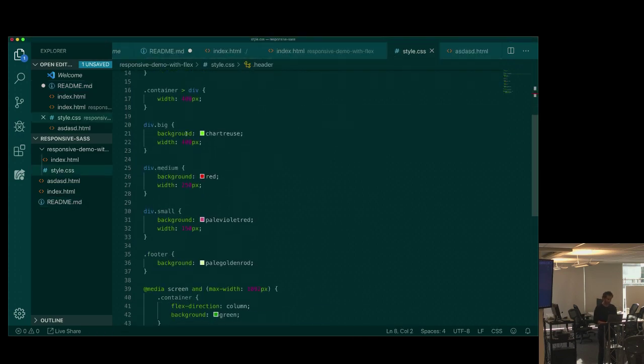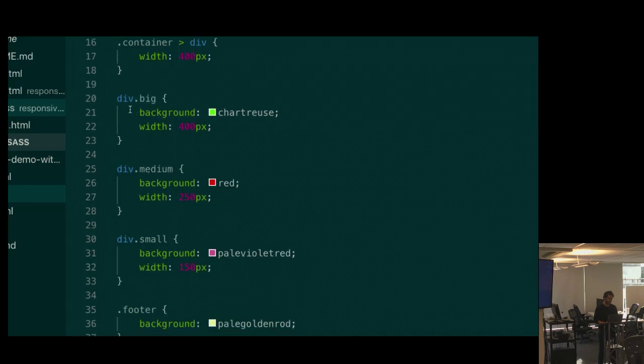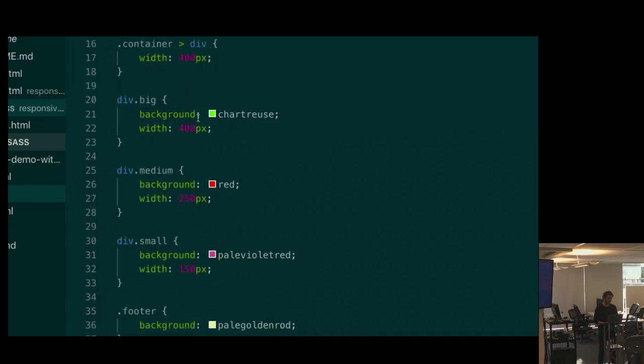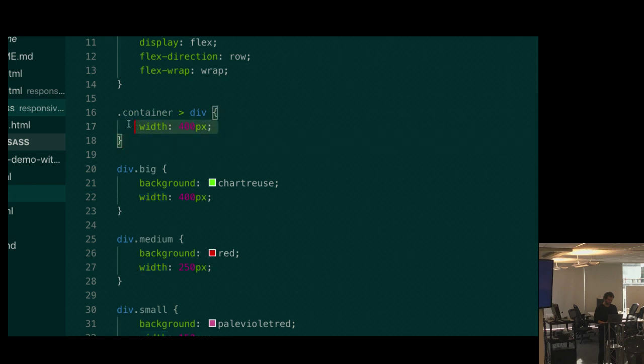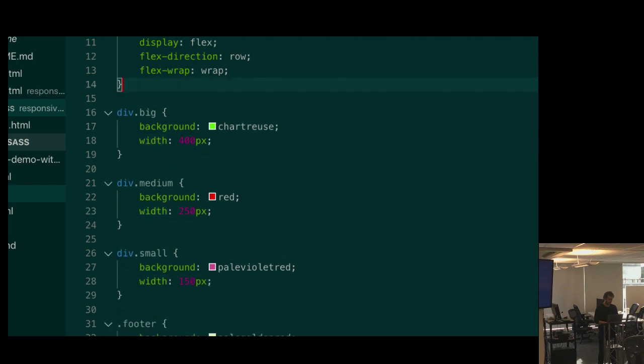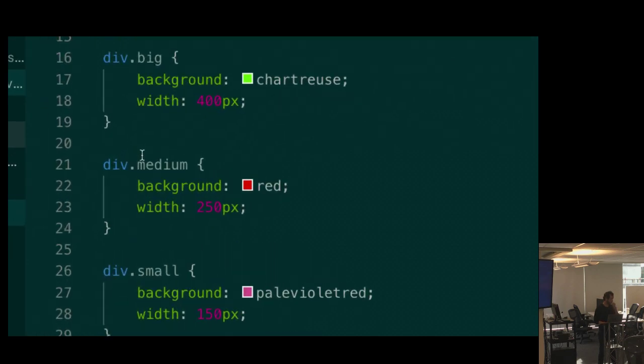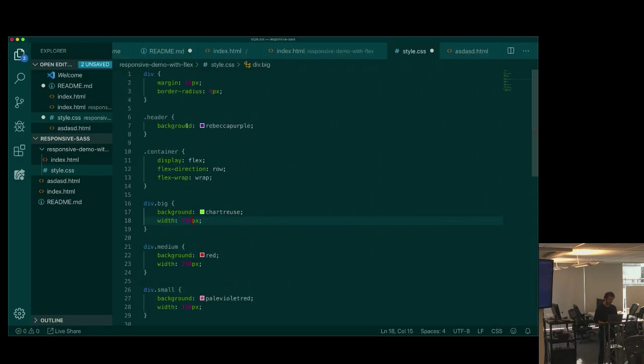So, for example, this big div is going to be 400 pixels. But something that I could also say is maybe the big div is going to be 50%. And percentage is something that gets people confused sometimes. So we're going to look at this in isolation in a second.